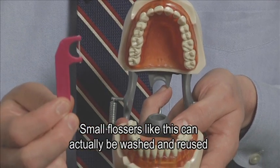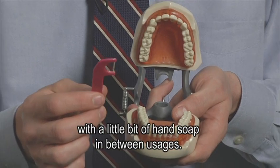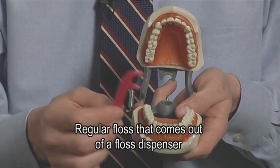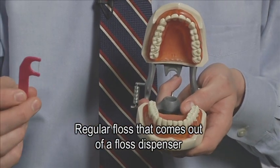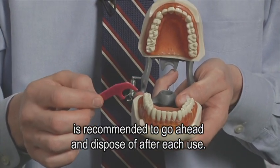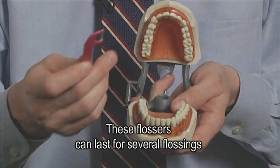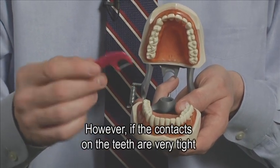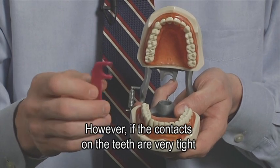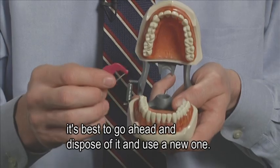Small flossers like this can actually be washed and reused with a little bit of hand soap in between usages. Regular floss that comes out of a floss dispenser is recommended to be disposed of after each use. These flossers can last for several flossings for young children. However, if the contacts on the teeth are very tight and you notice the floss start to fray, it's best to dispose of it and use a new one.